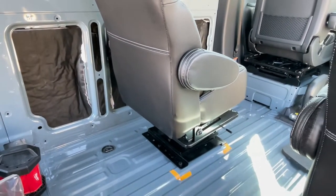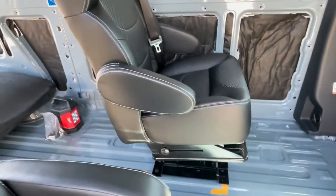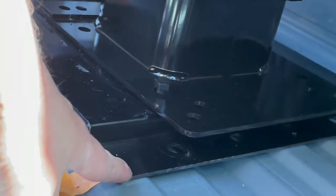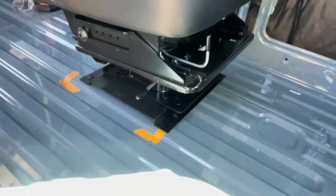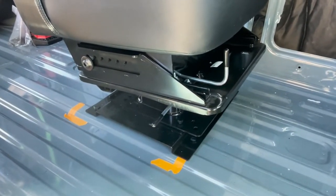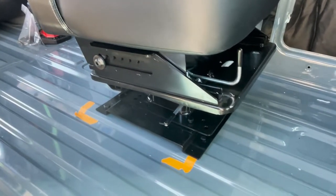Actually, give us a little bit wider aisle that way. So the next step is to mark where the holes are going to be for the front side of the plate. This plate here has holes along it, so we'll drill a couple of holes for the plates that are going to mount on the bottom side of that. Once those are all drilled, we test fit everything, that's when we'll paint the holes, wait for it to dry, and then just bolt it together.